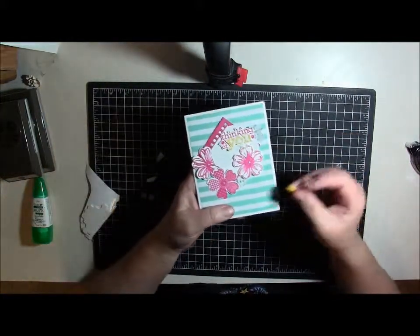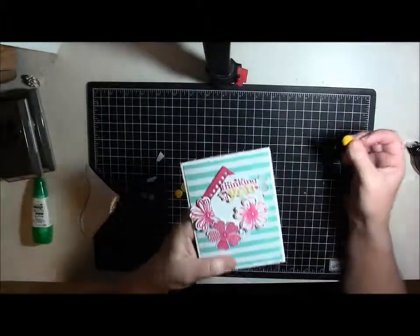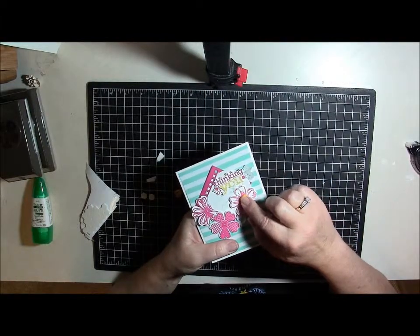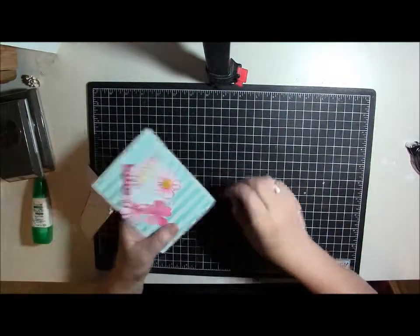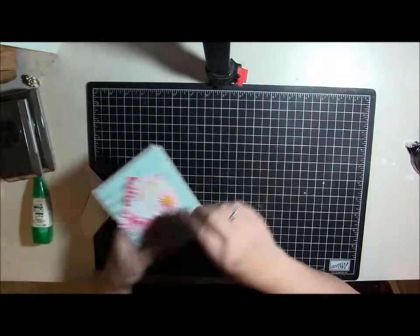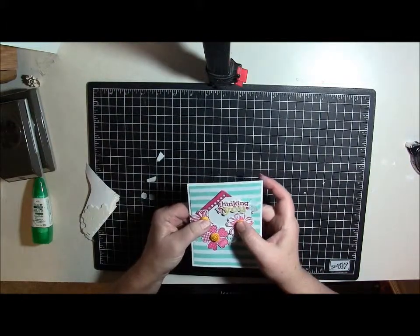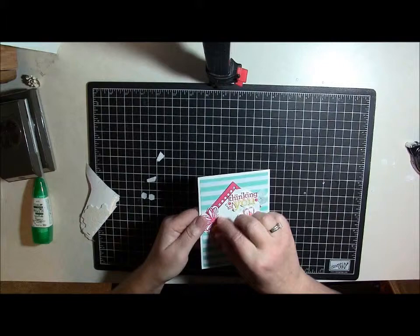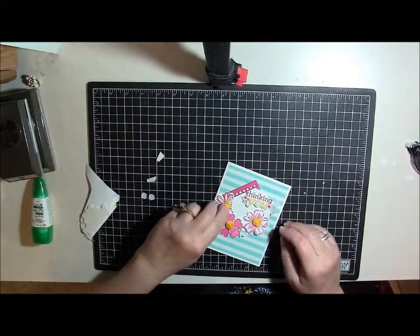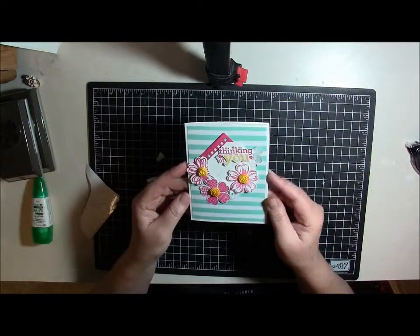Okay, now I'm going to see how very little glue I used. Don't use more than that because otherwise it smushes out from the outside of these flowers. And that's all you need to place these flowers in the center of your other flowers to form your flower centers. Whoops, stuck to my finger there. There we go. Now, you do want to let this sit and dry for a little bit, but there's your project for this week.